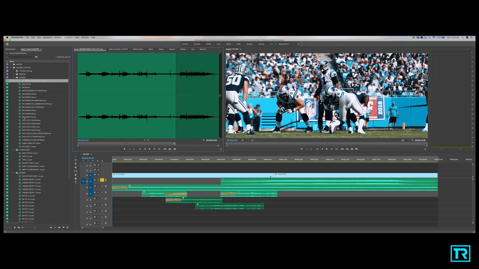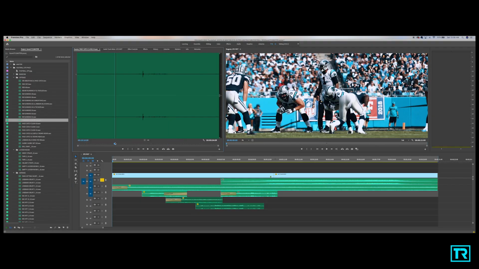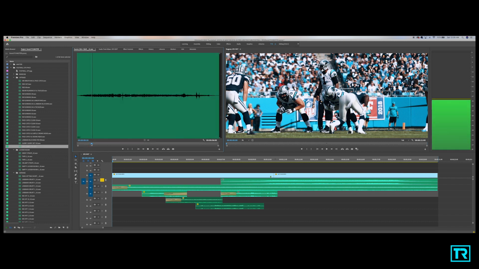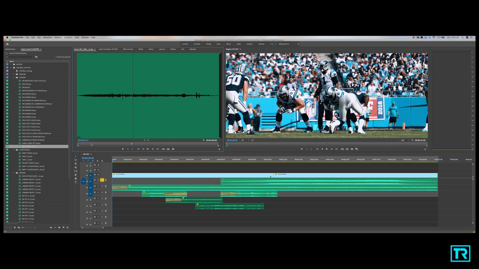You got running back running, pass catches clean. Several different ones. Again, if you want it to be louder, if the play is closer to your camera lens, just raise the volume, raise the dB. Several different variations of those. More lineman blocking, you got ball snaps, you know, the exchange from center to quarterback. Again, it's up to you. It's whatever you're filming, whatever you're editing, you have variations in these folders.